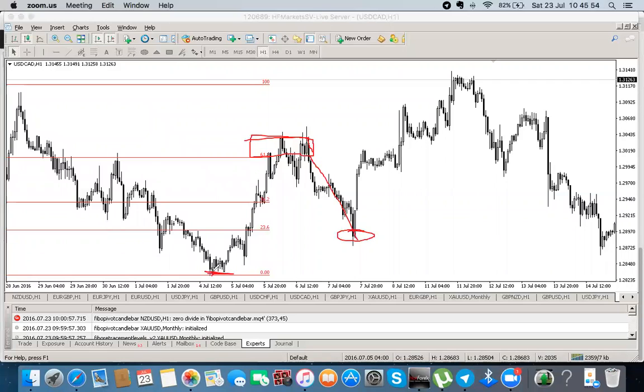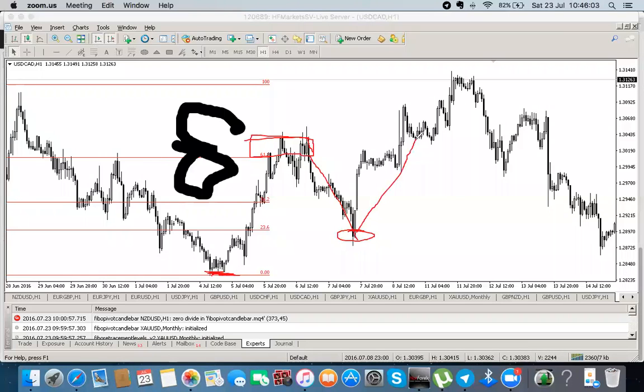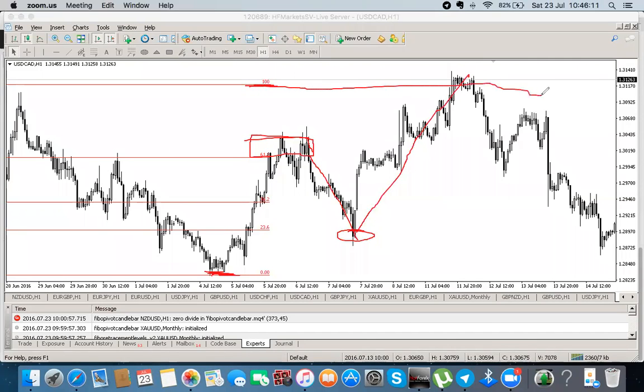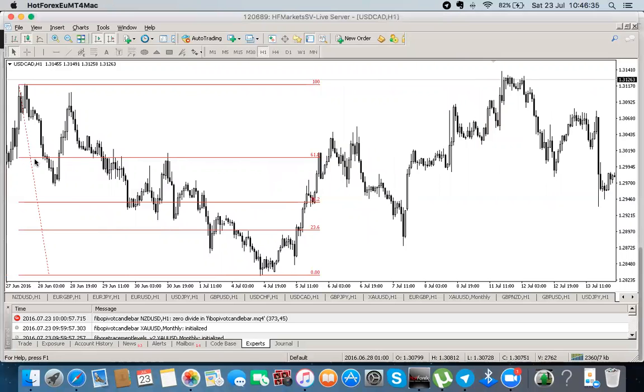Since we still have the support zone here, after the retracement the market broke above 61.8 and trended upward. Once again you can see there was a strong resistance at 100%, the market reacted to that zone, and again it started a downtrend. So 61.8 and 38.2 do react when the market is trending. If you draw an impulsive wave, you can always take profit on this zone and get an entry on this zone. Let's go and draw the Fibonacci on another impulsive wave.